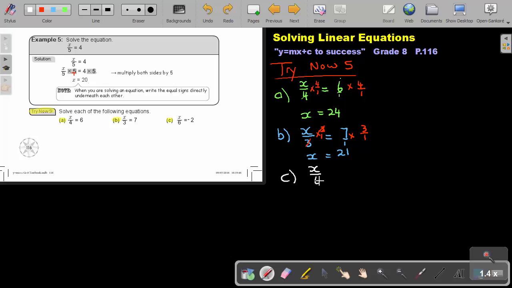And then my final one. So it's x over 6, but now it's negative 2. Remember that the negative is part of the 2. So I will just multiply here with 6 over 1, and I multiply with 6 over 1. Don't forget that this one is also over 1. Then what will happen? The 6 will cancel, and I will be ending with x is equal. What's negative 2 times 6? There's one negative, odd number, so keep the negative. So 2 times 6 is 12. And you can say negative 12 divided by 6 will be equal to negative 2. Okay. We will continue with more difficult ones in the next part.